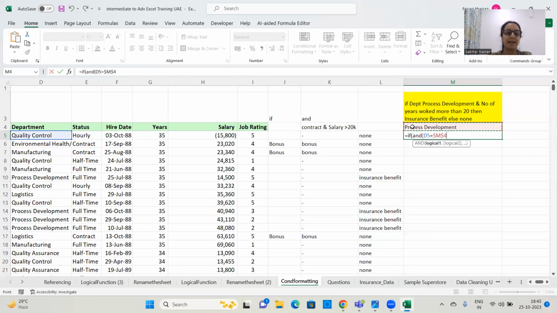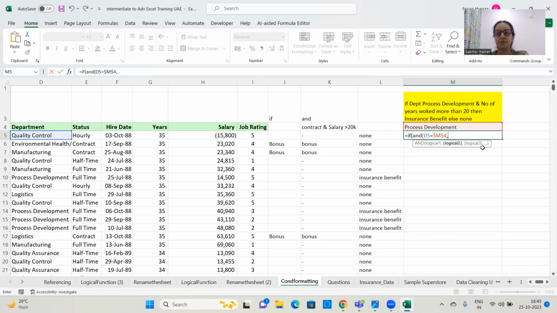Because when I drag my formula down, I do not want the reference to change. Comma, this is my first condition.